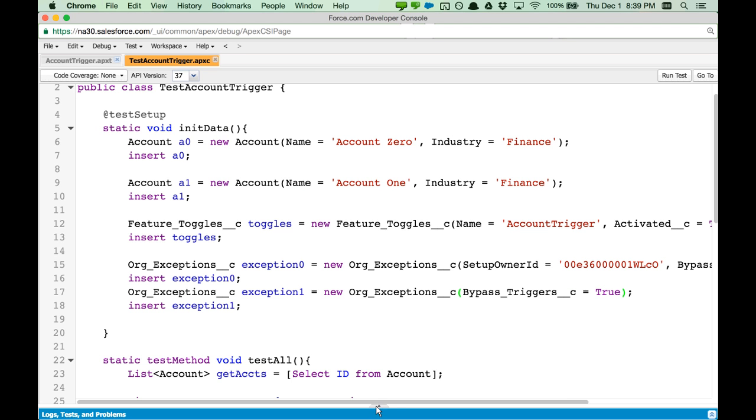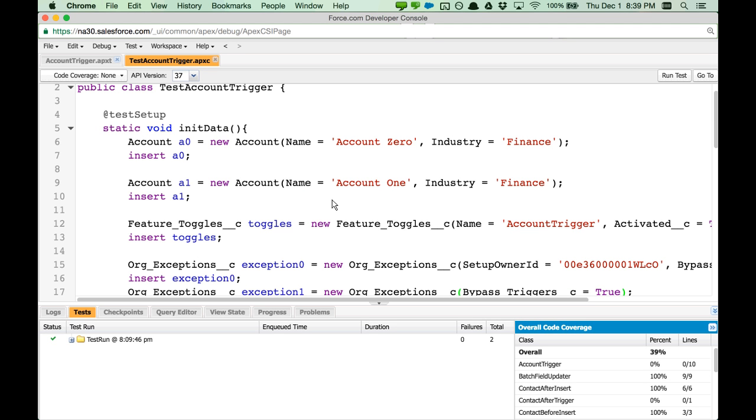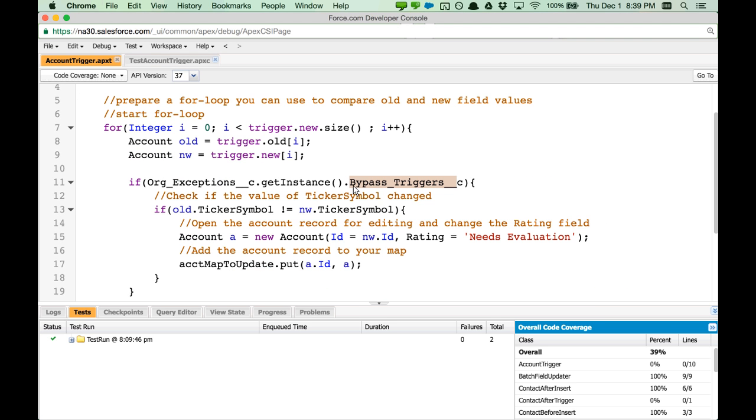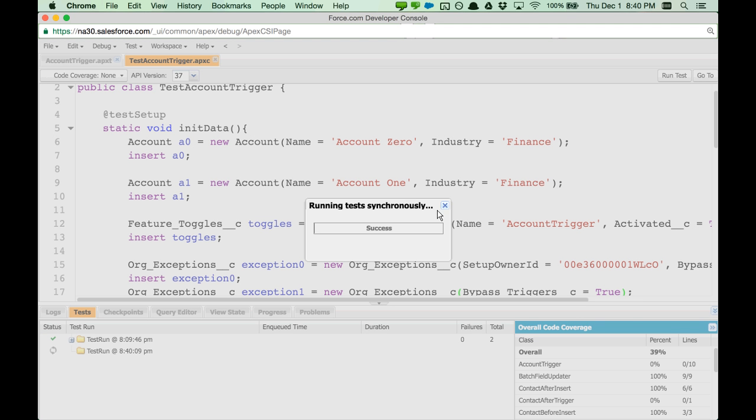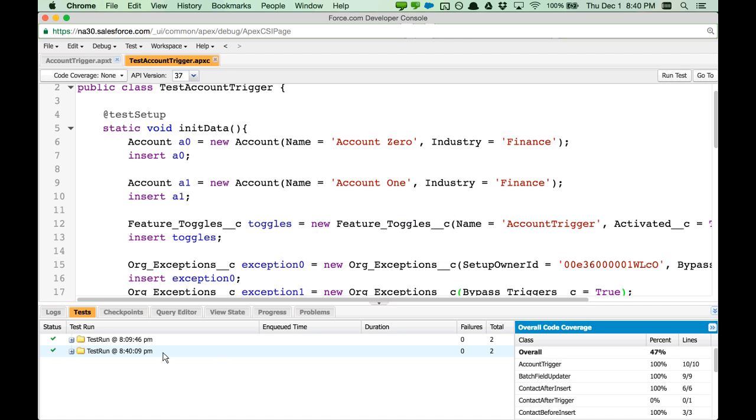if I've got everything put together right, when it gets to this point in the account trigger, it's going to find that test data. It's going to see that that value is true, and it's going to go ahead and execute the code. Let's find out. There it goes, and yes, we got the friendly green checkbox that says we have our unit test set correctly.